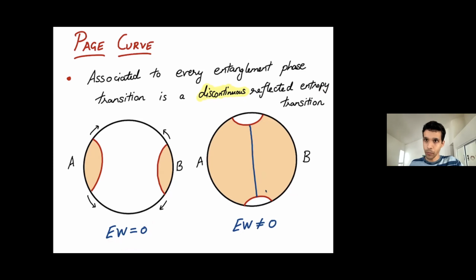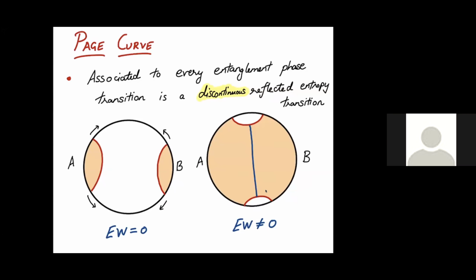So the reflected entropy is just 0 at leading order in G Newton. Whereas as soon as we hit the phase transition, the entanglement wedge cross section jumps to a finite non-zero value. So there's a sudden jump in the entanglement wedge cross section, or effectively the reflected entropy, from 0 to non-zero. This is different from what happens in the entanglement entropy phase transition, where it's continuous but non-differentiable. Here, the transition is such that the value itself jumps. So this is sort of a unique feature of this reflected entropy. And so this is the Page curve that we'd like to analyze. So this particular jump where the entanglement wedge itself changes and the reflected entropy jumps from 0 to non-zero.